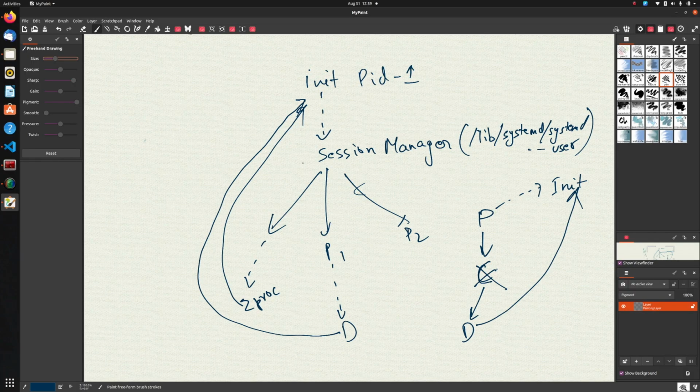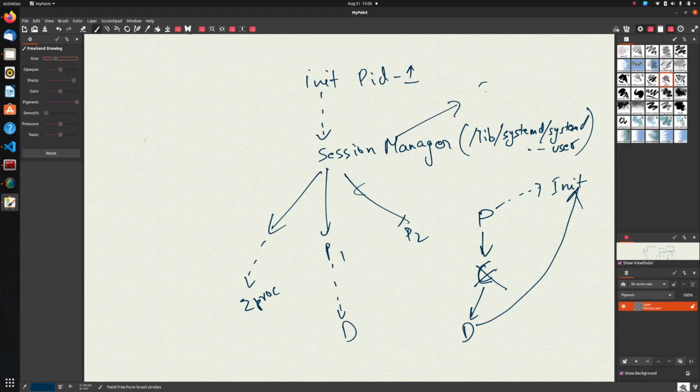In order to solve this problem of orphan processes and daemons getting reparented to the init process, a process type called subreaper was introduced. From Linux kernel 3.4, a process can mark itself as a subreaper. So the session manager would mark itself as a subreaper, right?